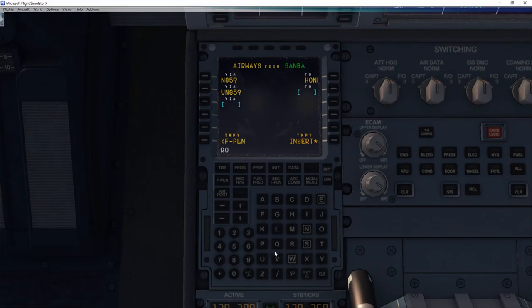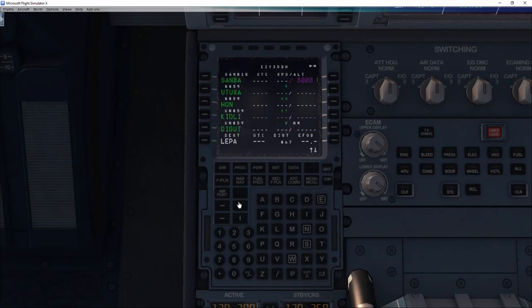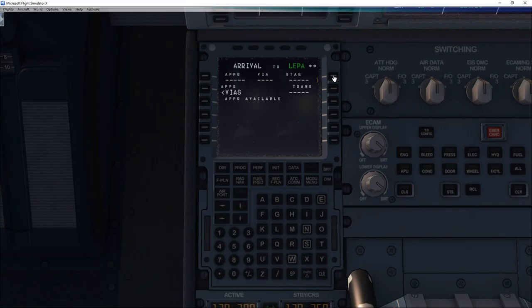Or Horn. Then to Uniform November 859 to ROCAN, Romeo Oscar Kilo. Christian Charlie Alpha November. Jurassic Kilo. Uniform November 13. And then to Laws. And that's our flight plan there.